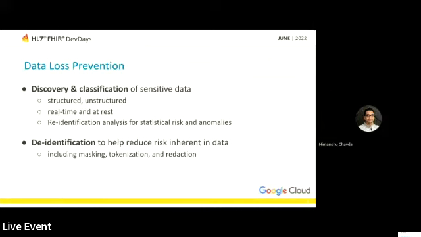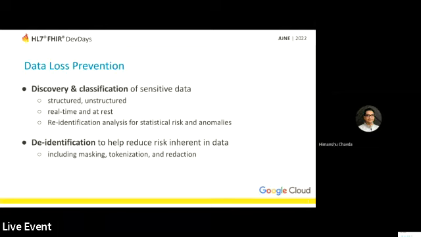When we talk about DLP, it's a pretty industry standard term. It means a process in which a given organization tries to ensure the sensitive data, like personal health information, is not lost or misused, or accessed by unauthorized access. This data is stored in various forms, structured and unstructured.